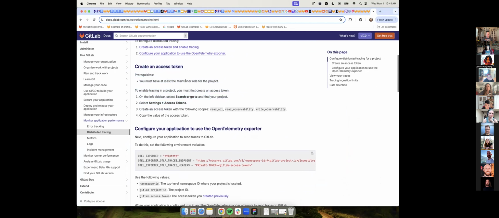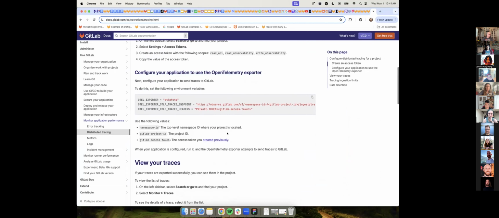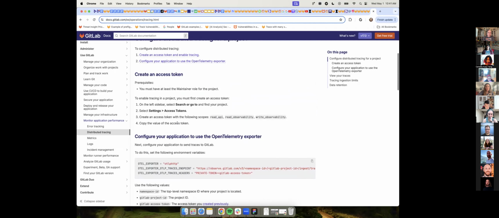You must have the maintainer role for the project because that lives under settings. And then you have to configure your application to use the OpenTelemetry exporter. That involves copying this code snippet and putting in the namespace ID, GitLab project ID, and that access token.